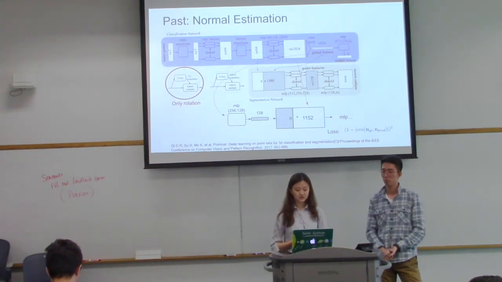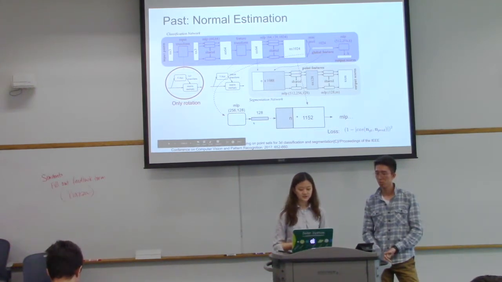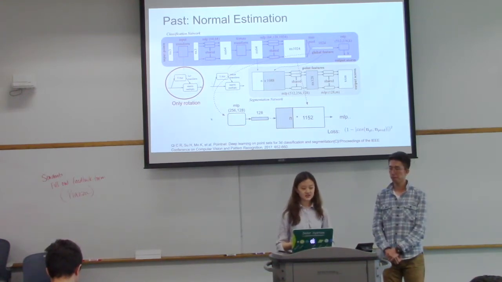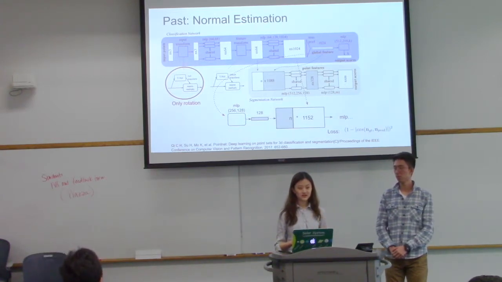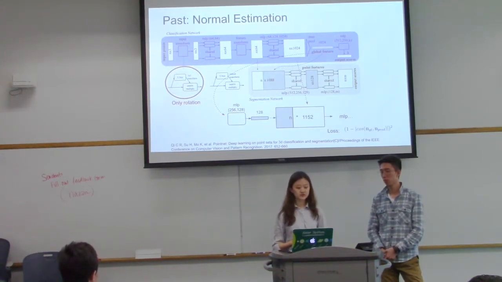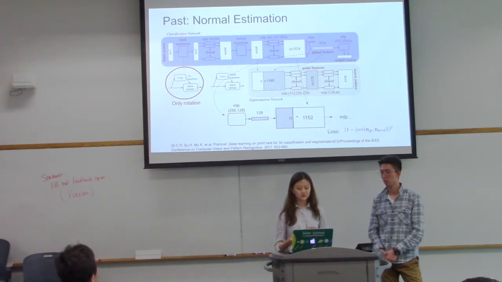Here's the model we use to estimate the normal. Here's the modified version of PointNet, and we make 2 main modifications. The first one is about the input transformation network. Since PointNet originally is not designed to solve the normal estimation problem, the input transformation network basically generates a random 3x3 transformation matrix for the point clouds, and the random transformation matrix will destroy the normal properties of the point cloud. So we constrain the transformation matrix to be only a rotation matrix, which helps us generate good normal estimation results.